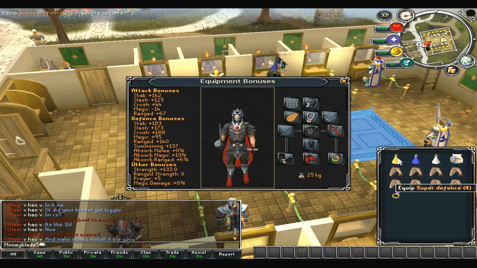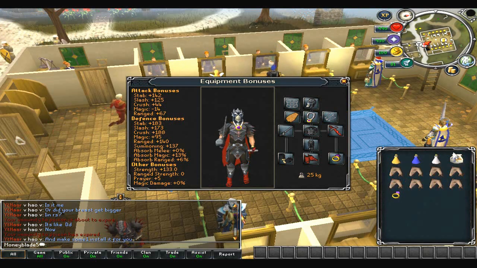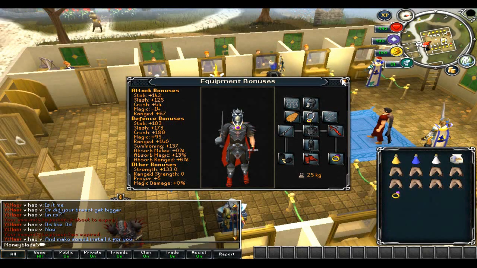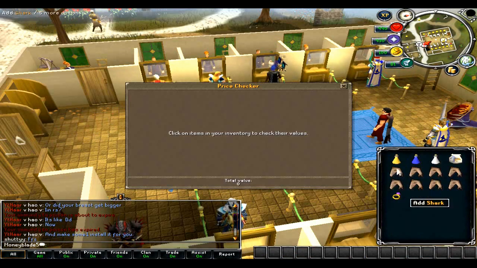Also, one thing I want to point out is the sharks. I'm not bringing very many sharks, and I have a terror bird this time instead of a bunyip. I do recommend the terror bird over the war tortoise, because a war tortoise is very expensive, and a terror bird is, I think, only a couple hundred GP. Here, let's check that out real quick. Let me show you the total value of my inventory.